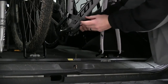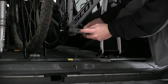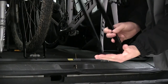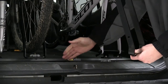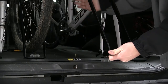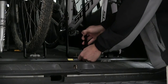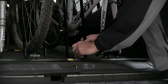We'll simply take the hole in the bottom of the bike wheel holder and slide it down onto the gold bolt. This bracket is curved one way so when it's flat it can either be pointing backwards or forwards. Since the track is set at the back of the vehicle, we're going to place this so the bracket piece is pointing towards the front of the vehicle. We'll slide this down onto the bolt, put our lock washer on, and then our gray thumb wheel.